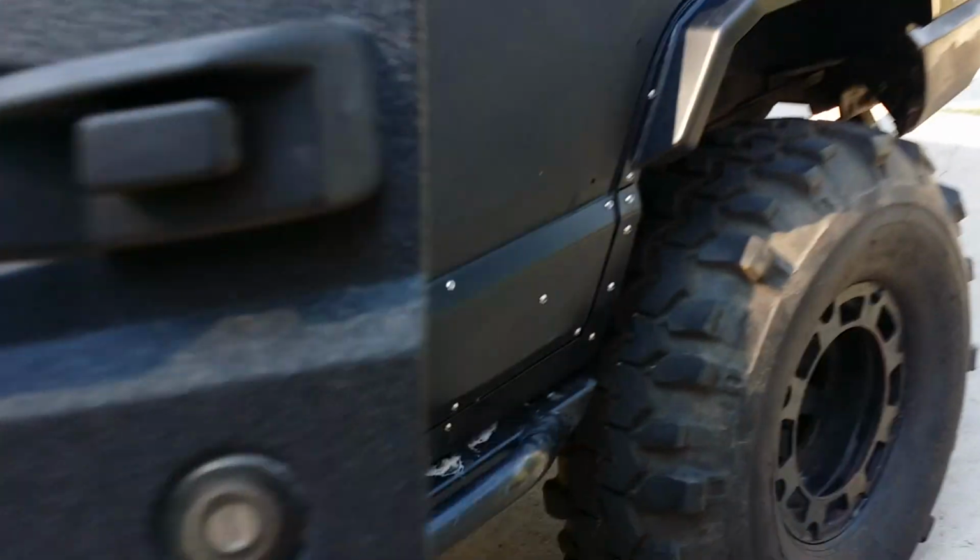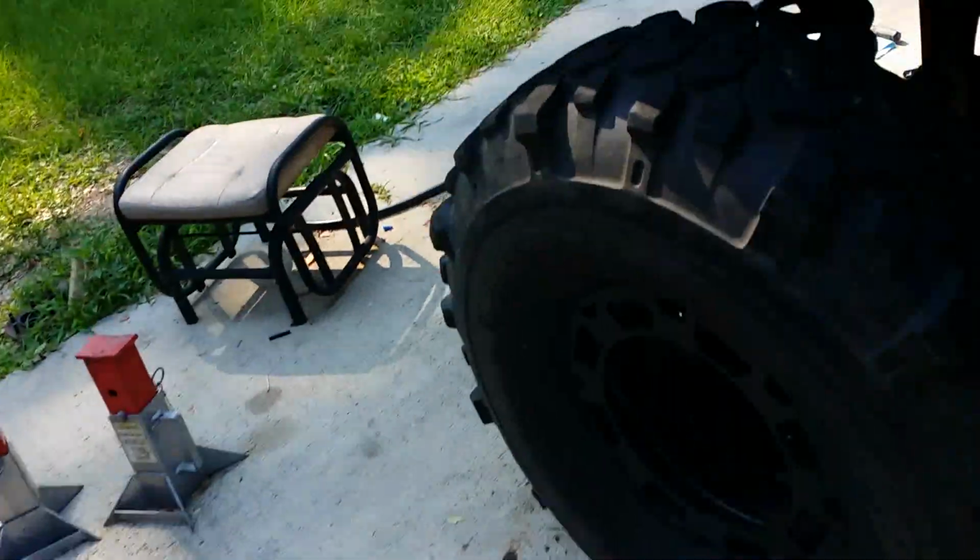Boys, we got her through. It's painless, it wasn't nothing to it. Somebody already had a slit in there. Got her through. I'm going up there and cut off my excess. Let me show you all this real quick.